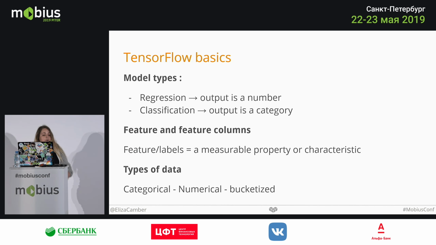So there are 2 model types. The one is the regression, and the other one is the classification. The regression has an output of a number. The classification on the other side has an output of a category. So when you have a hardware detection, it kind of makes sense that you are going to have the classification model, because we want to detect the exact label of what we have for the audio.